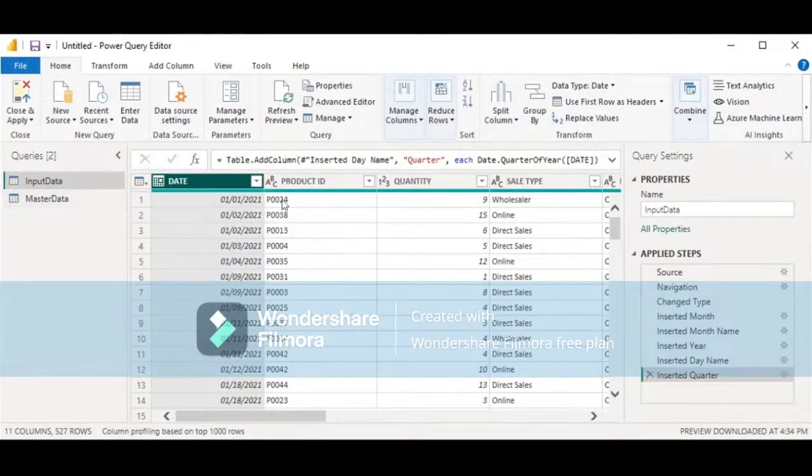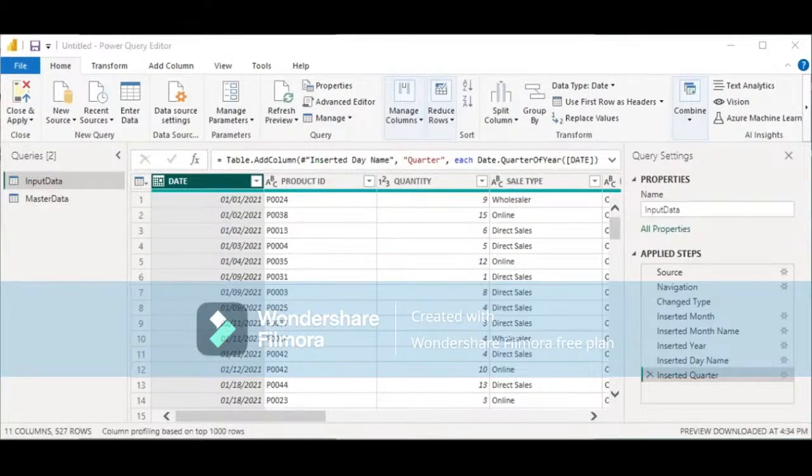Now, I have said our identity key is the product ID. And which kind of combination are we going to use here? Whatever I have in master data is different from what I have in input data. The only thing they are sharing is product ID. So before I take you to that part, this is what I'm referring to. I want us to see it practically so that when we now start doing the data, you understand it.